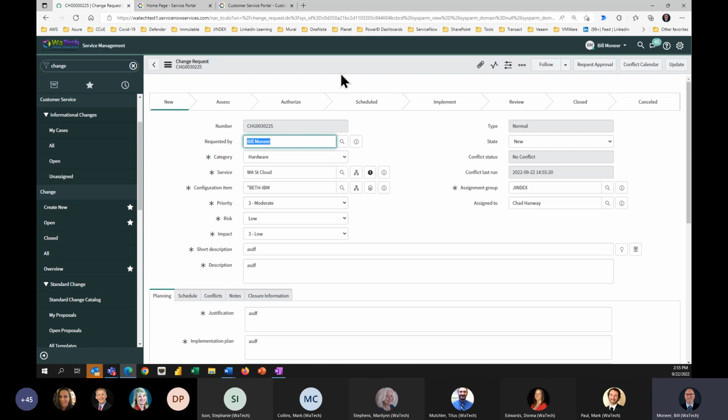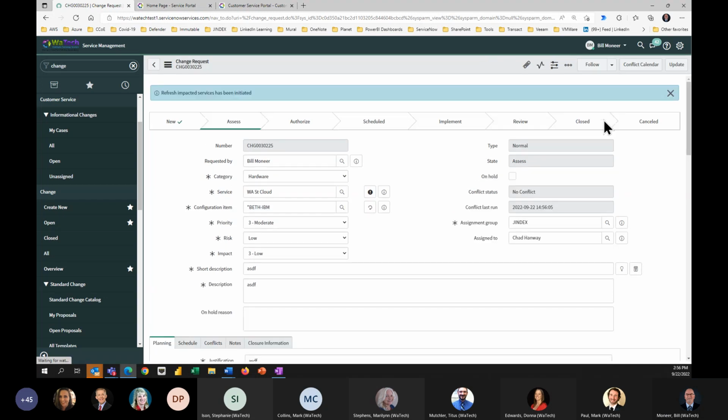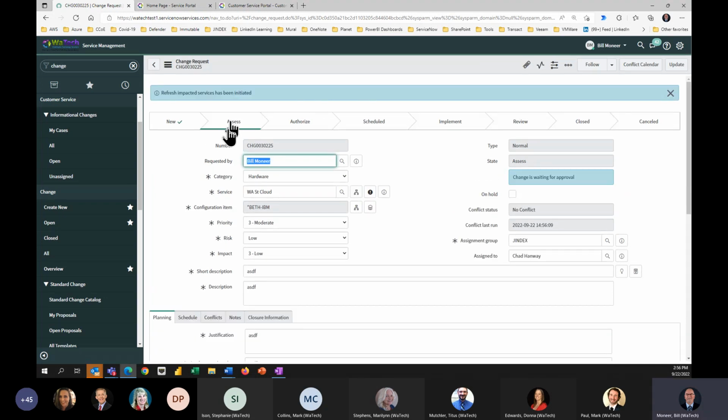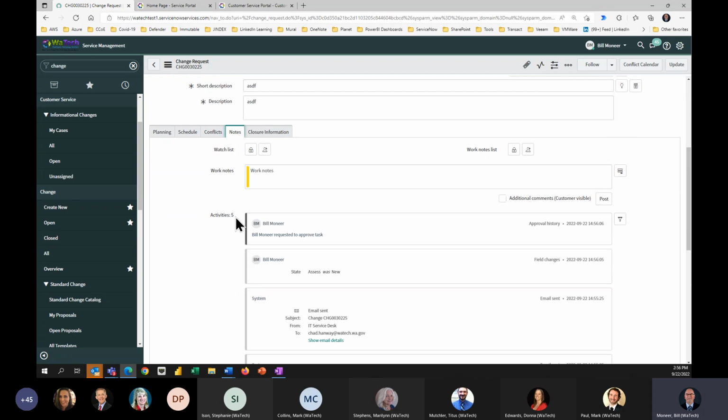All right. So now, again, we're still in the new state. So I want to request approval. And you can see it's in the assess state now. All right. Additionally, down here, you will see a notes tab.